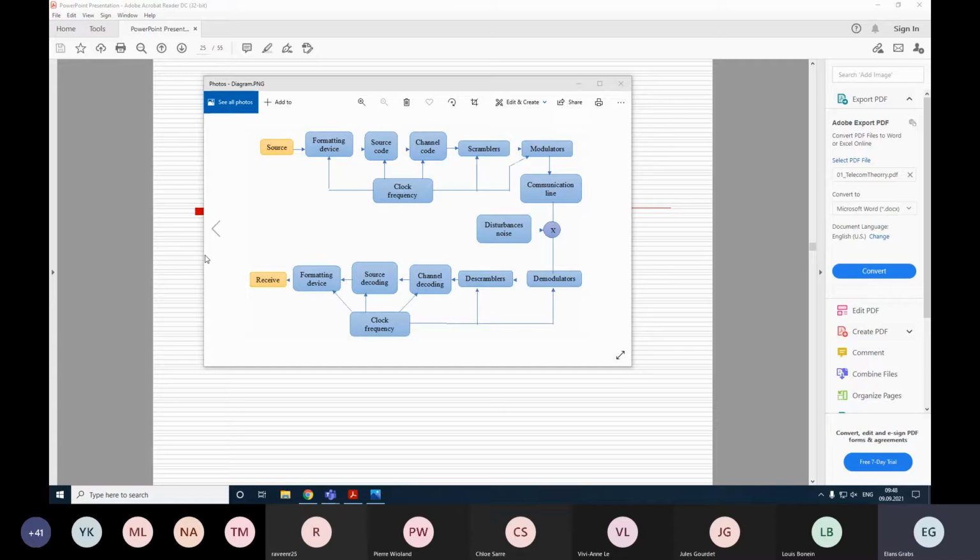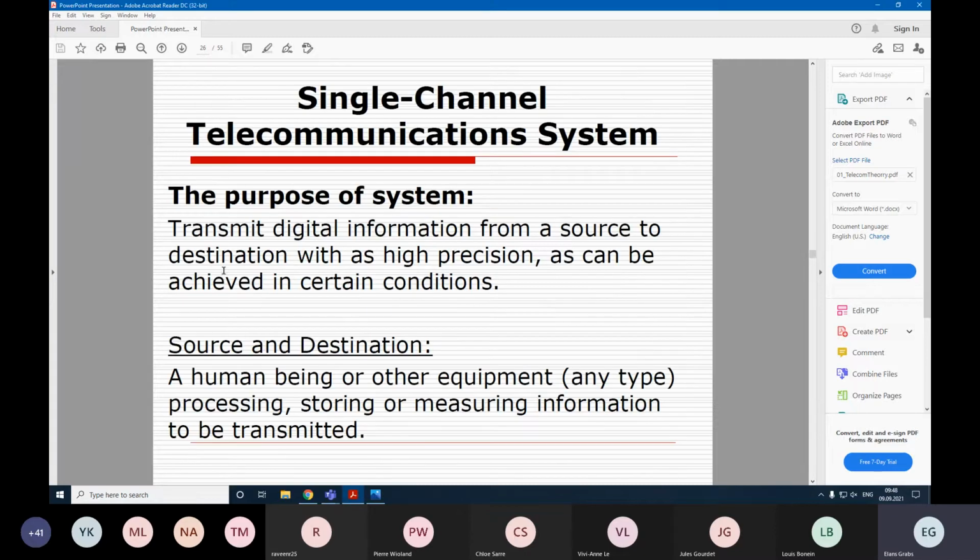So as I told, source and destination produce a message which is not really suitable for sending in communication systems. This can be a picture, this can be sound, this can be anything we can work with. It can even be some text on paper, which can be scanned and sent, as a fax system works.